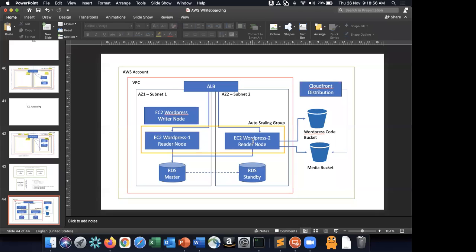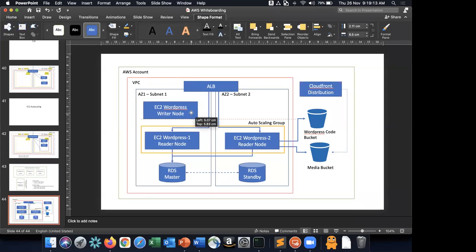So rather, you're going to store all the images in a centralized S3 bucket, and whenever new nodes come up, it basically pulls those images, and whenever objects are added, it's going to copy the objects to the media bucket and WordPress code bucket. Okay, so whenever you publish, your publisher is the writer, and whoever is accessing it, the end users.